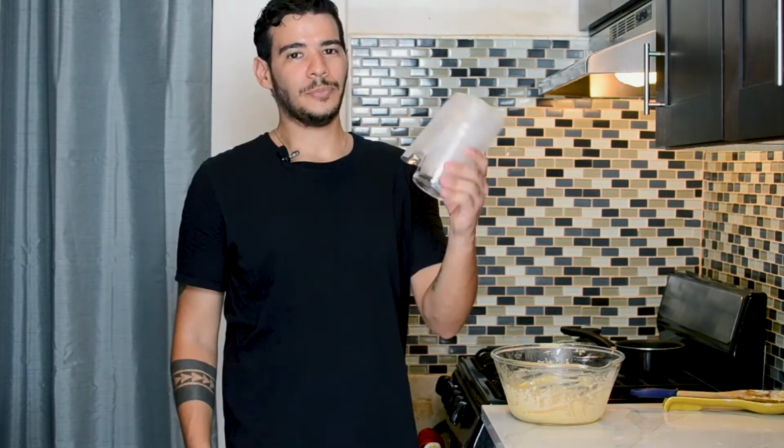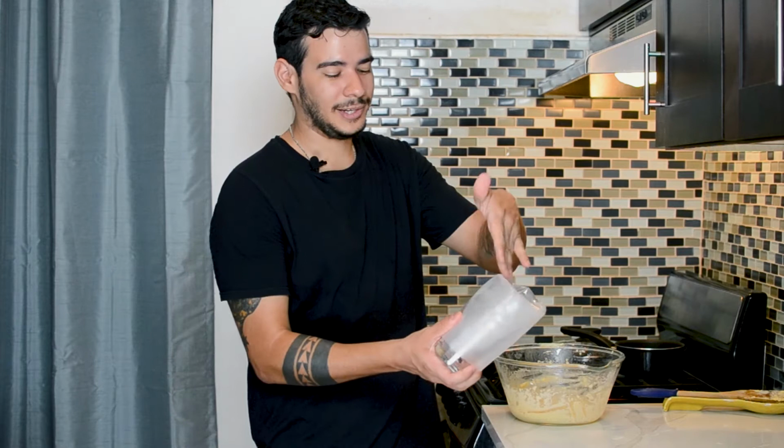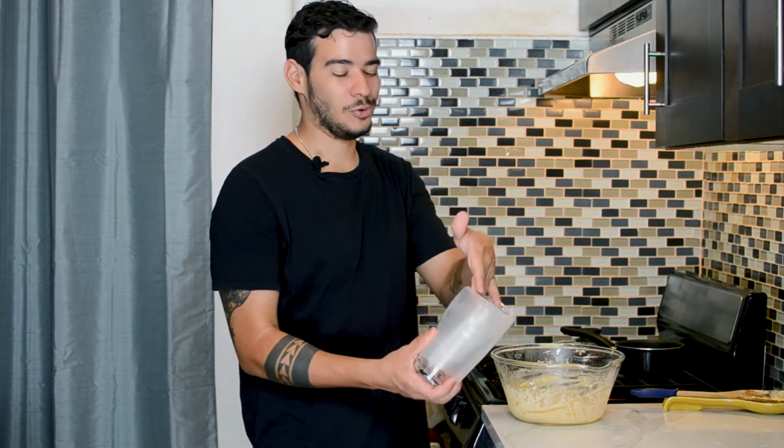Last case, you guys can also use a spoon like I did when I was testing this recipe. It won't look as good, but it will taste just the same. I put the bag inside the glass to make it easier so I can use the spoon and take the rest of the dough from it.